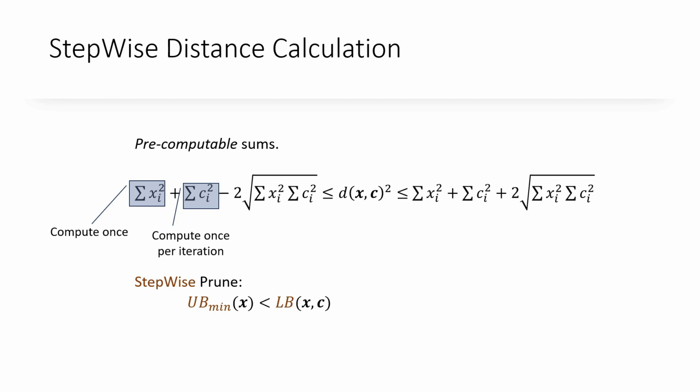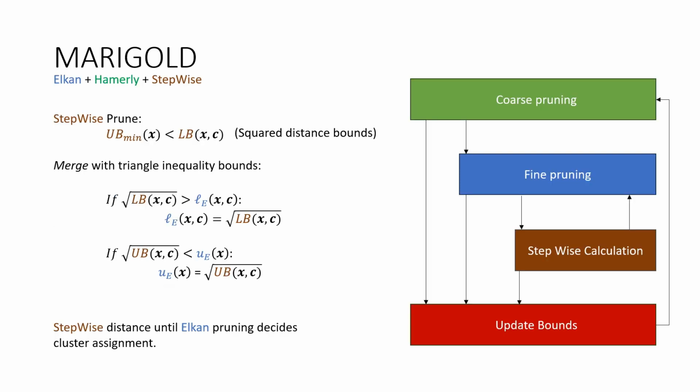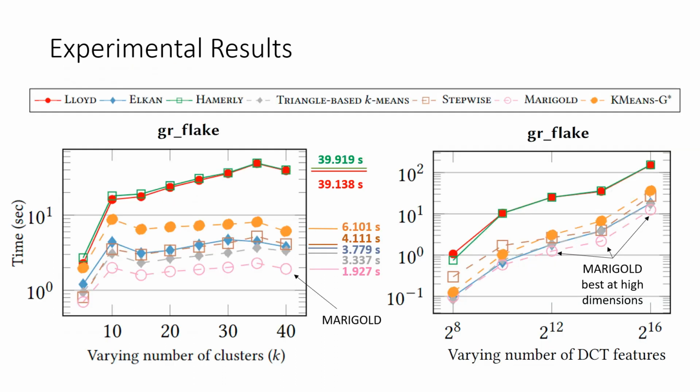Now the main contribution of Marigold is that you can merge all these approaches by merging the stepwise bounds with the triangle bounds to basically avoid doing the full distance calculations. And our experimental results show that this merge works very well in practice, as we can utilize both the stepwise approach and the triangle bounds approach at once. And yes, the plot here shows that Marigold in general performs best in high dimensions, and even if we include a bit of dimensionality reduction, Marigold will still be better to some point. Hence it also will work if you can accept a little approximation in your results.